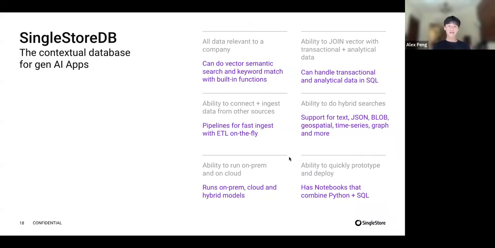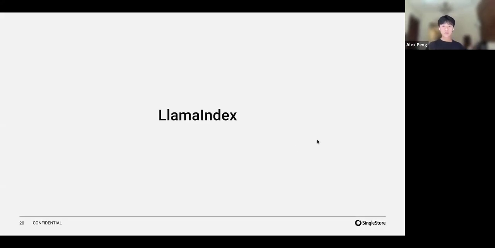They should operate at millisecond latency, and you should be able to perform hybrid search over your data, traditional lexical matching as well as fuzzy semantic search. All these capabilities, including pipelines for fast ingest, combine to make what we believe is the world's best database for generative AI applications.